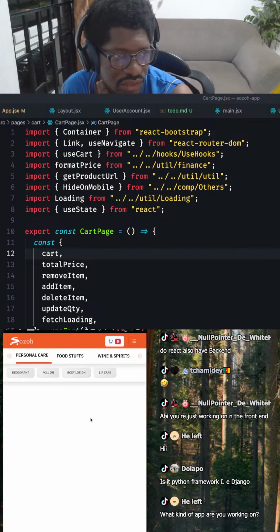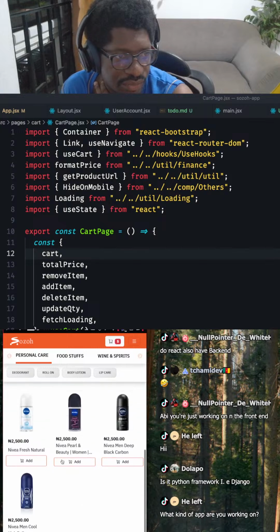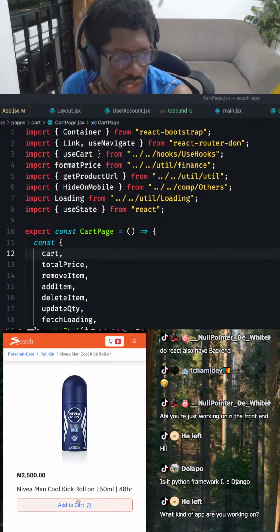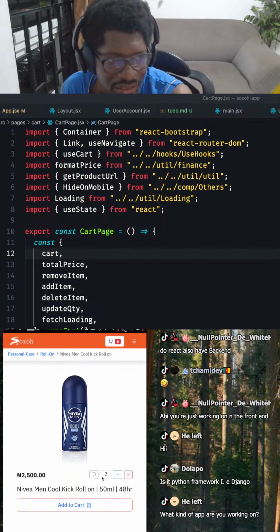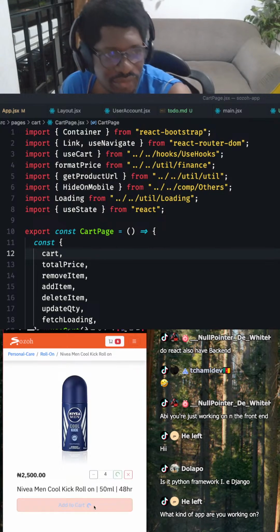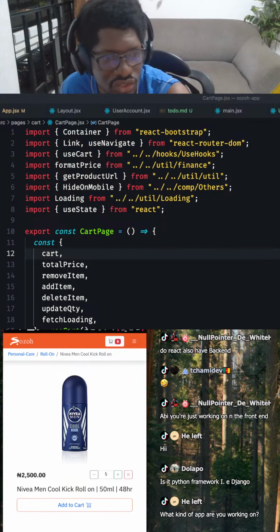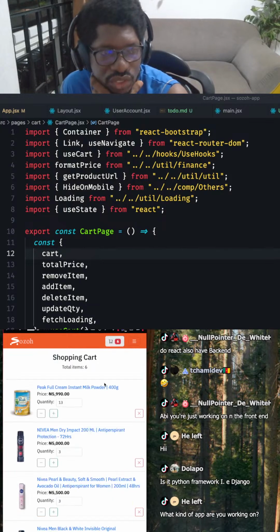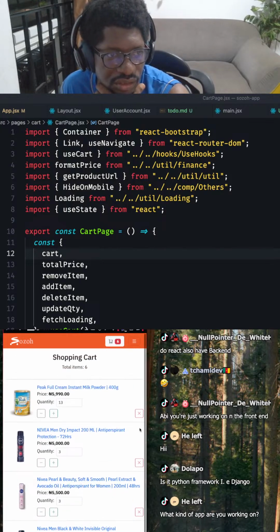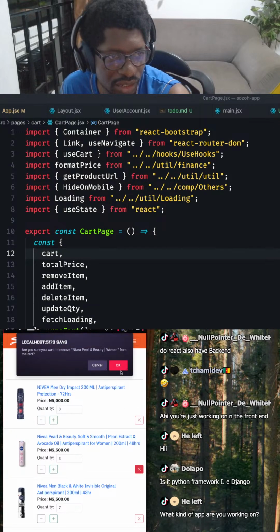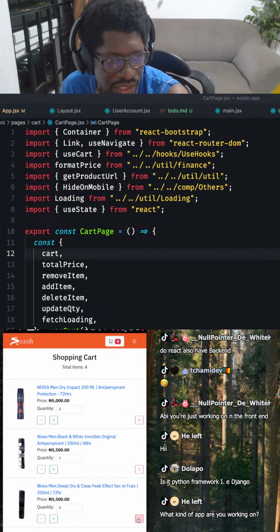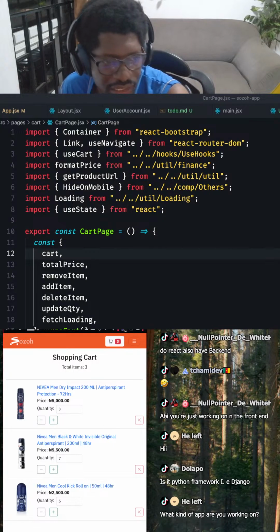I've done all these ones. You can see the item, you can click, you can add to cart, all the dynamism, all the mechanics involved in all these things. I think I've done it. The part where I am now is checking out, how to check out the whole thing. I think these items are too much. All the deleting, all the making sure that the carts and everything are intact, I've done all those things. So it's the checking out that I am on now.